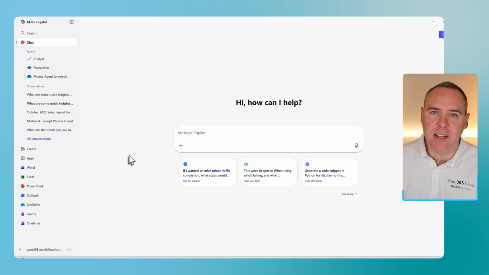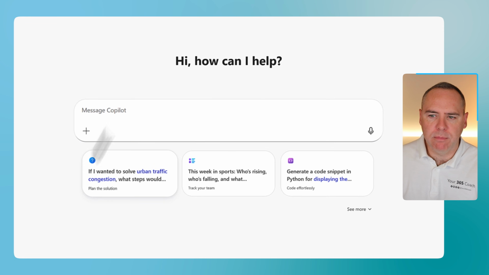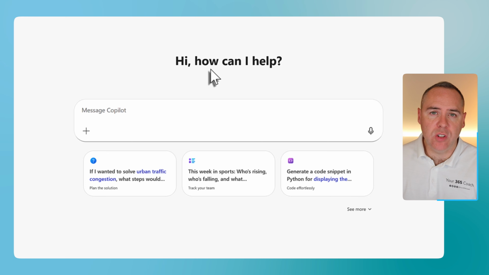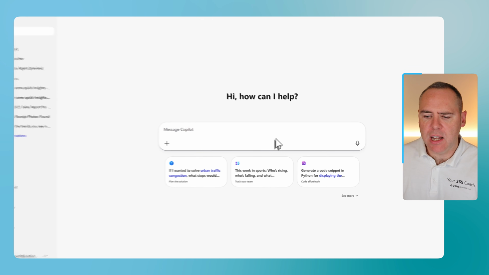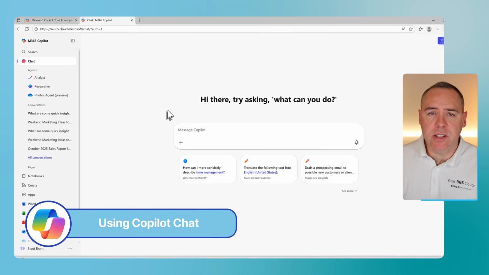But of course, if you are starting out, let's look at the most fundamental skill of our Copilot that you can find value in. In this Copilot chat experience we're looking at here, we see a box of message Copilot and hi, how can I help as a message above that. This is where we can ask Copilot questions. If you use ChatGPT, well, this will feel very familiar. You can simply ask your question in this box, click on the enter key, and then send it straight in. In fact, it looks exactly the same on a web browser. You'll see it here, the same experience on the web browser too. Both the Copilot app on your computer and the web browser tab are exactly the same. And this experience is called Copilot Chat because, yes, we chat with Copilot.